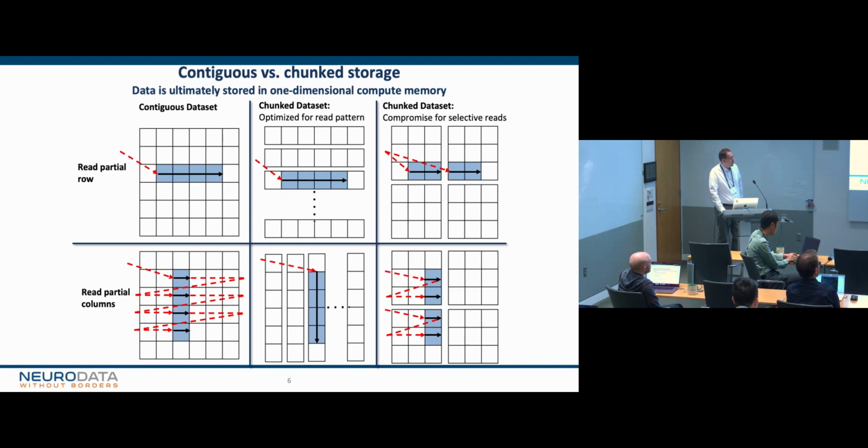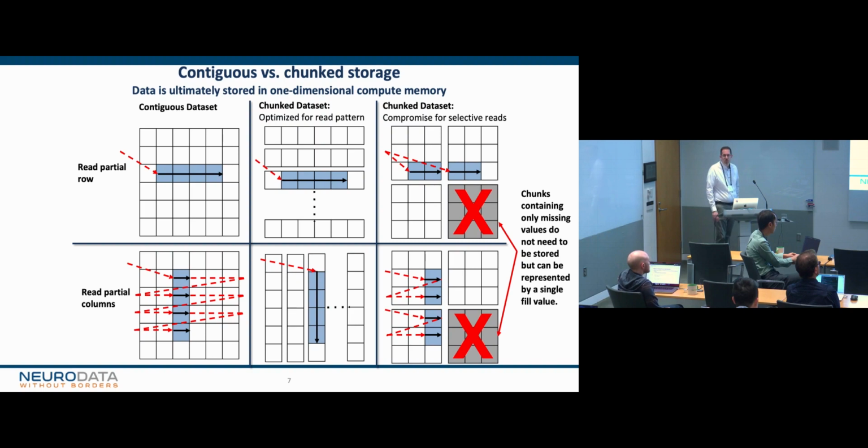The other thing that chunking does is if there are blocks of data, let's say you have large blocks of missing data, as long as you don't touch those blocks on write, they're never being allocated. So let's say you have a time series and you have a block of NaN values in the middle. If you blocked it the right way, those NaN values will actually never be physically written to disk, but they will just be automatically filled with whatever fill value you specify. So in that way, you can also reduce data size.